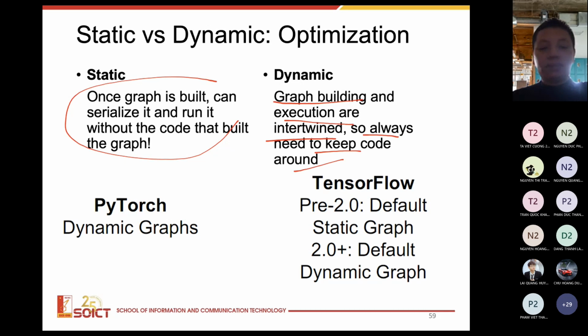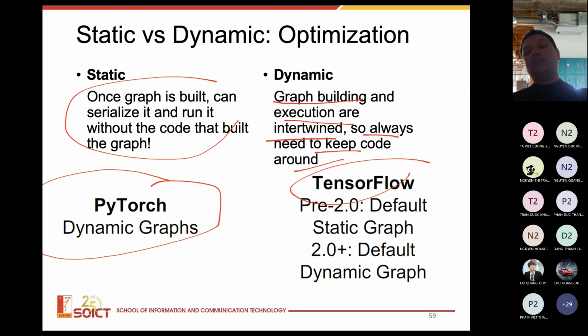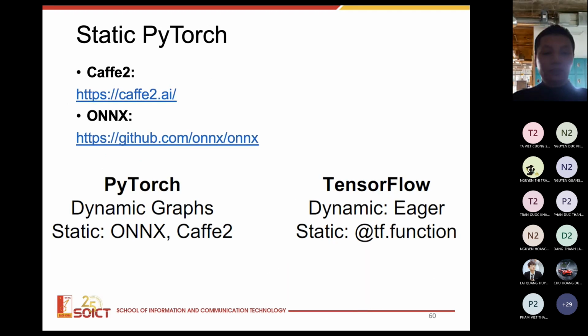For PyTorch, you get a dynamic graph by default. In TensorFlow, in versions previous to 2.0, you have a static graph approach, and for the newer version, you have a dynamic graph approach. Okay, Caffe with static, PyTorch.